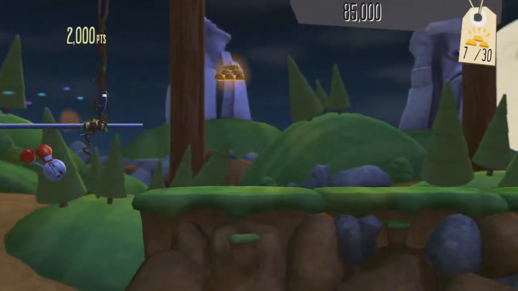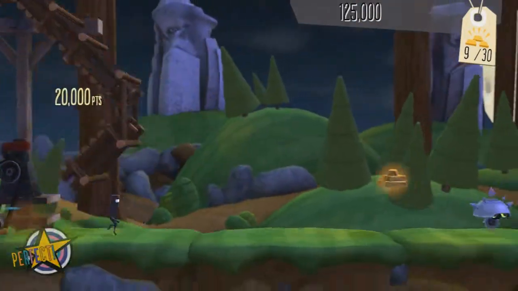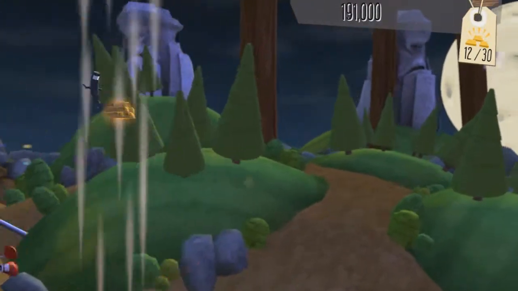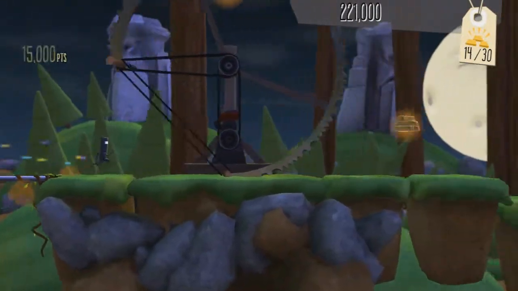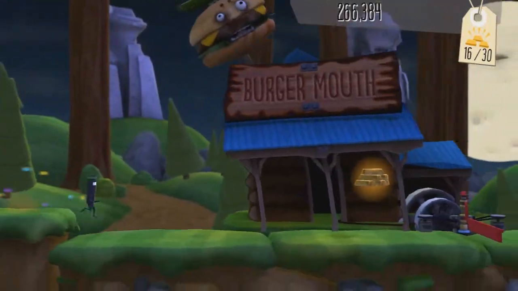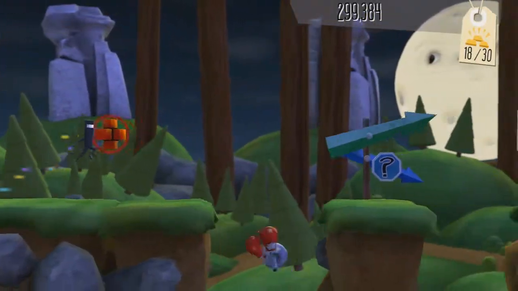Down! Okay. Not up. Up will be bad. S-D-W-A-S. Perfect! Give me that. Go down. Up. Give me... Damn it! I shouldn't have jumped. And give me that burger mouth checkpoint. Jump, jump. Give me that.